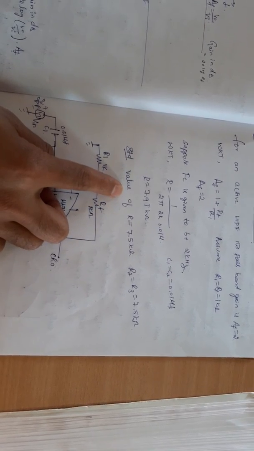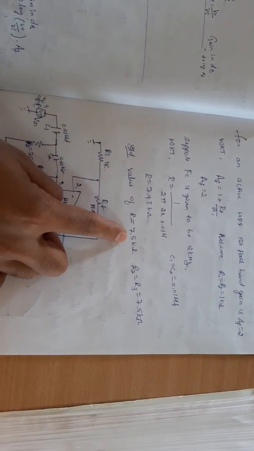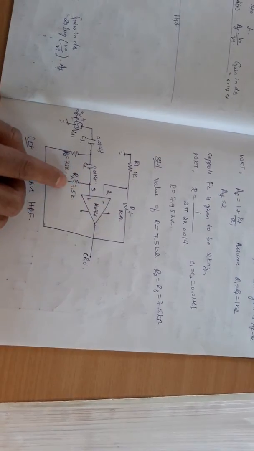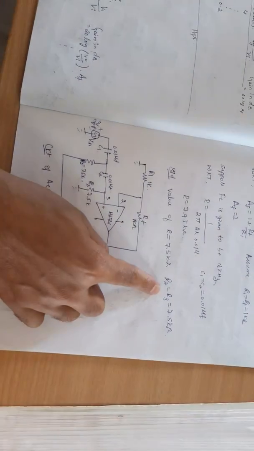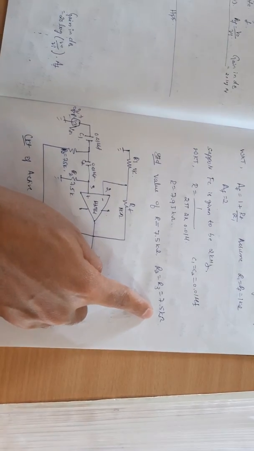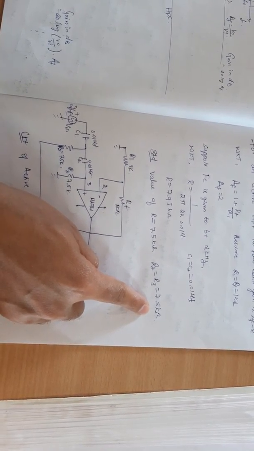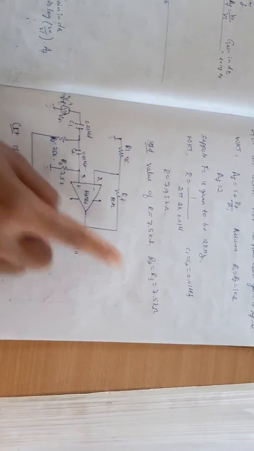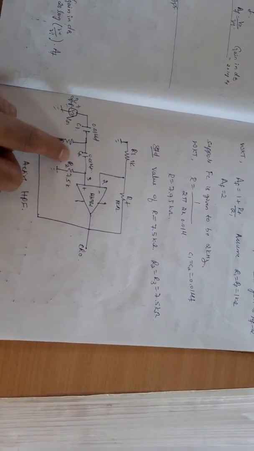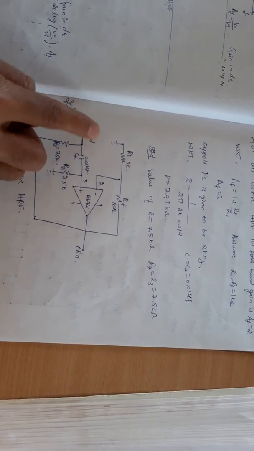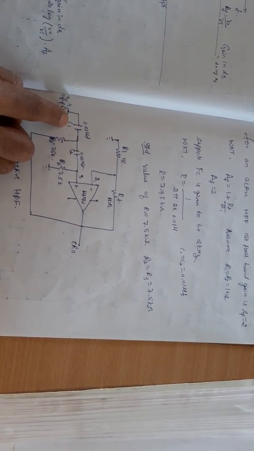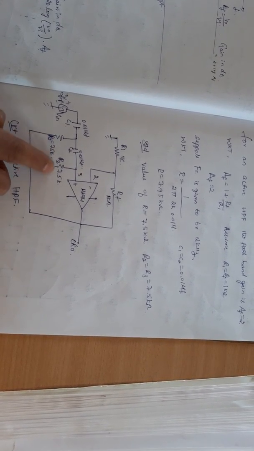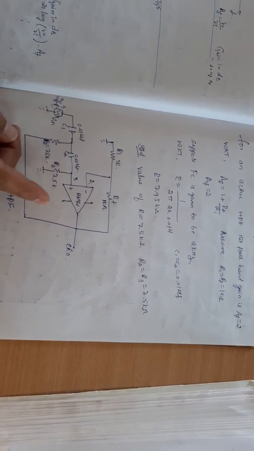The standard value or nearest value we are taking is 7.5 kilohm. In our diagram we are using R2 and R3, both taken as 7.5 kilohm. The basic difference between first order and second order Butterworth filter is that C1, C2 and R1, R2 are interchanged. In the case of low pass filter, in the place of C1 there was R1, in the place of C2 there was R2, and in the place of R2 and R3 there were C1 and C2 respectively. Now if you interchange them, that will be the high pass filter.